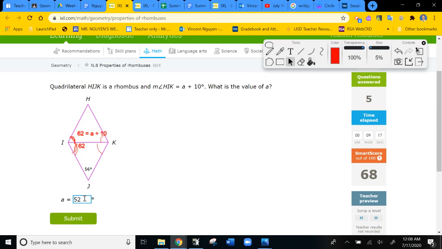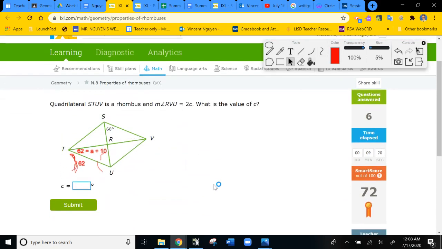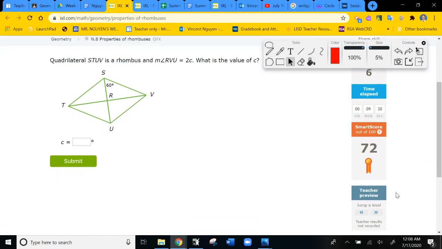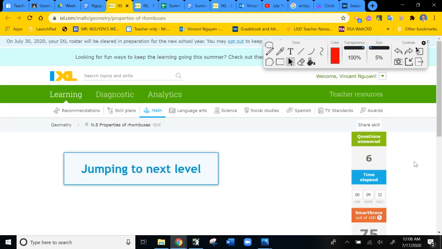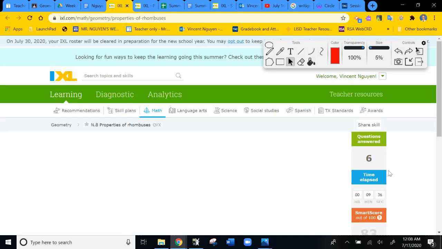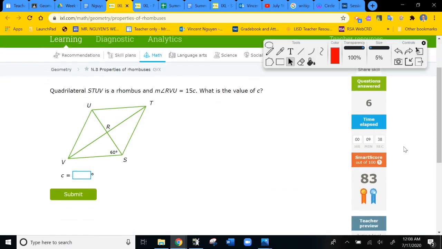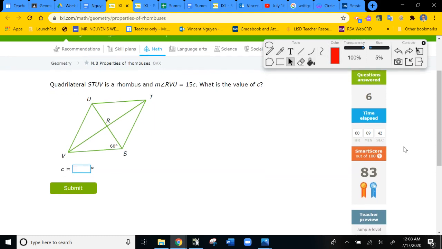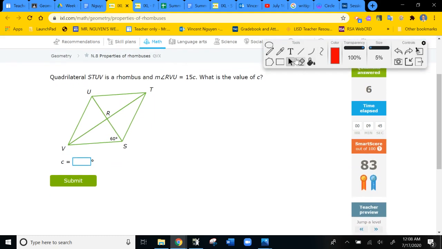And then I might skip to the challenge zone. Okay, good. I'm pretty sure it's going to be repeating, so I'm going to delete what I just typed in there and jump level just to get us to the challenge zone. These haven't been that bad, so we're good. 75, come on, jump level. 80 something. Let's see if this is different. Okay, I'll do one of these and then I'll jump level. It looks different.